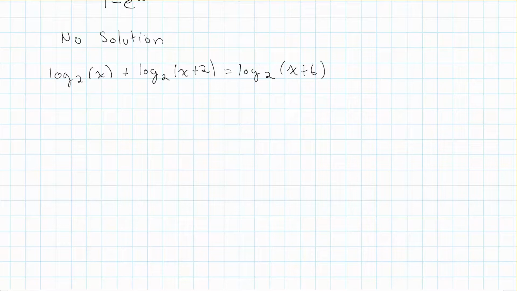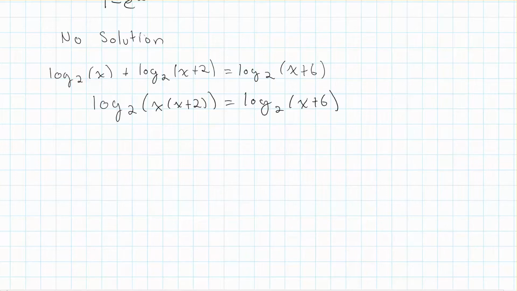So I've got logarithms everywhere here. Well, I'm not going to actually have to combine them all onto one here, but I do have to combine the ones on the left-hand side. Basically, you can have logarithms on both sides of the equation, and that's fine, but you can only have a single logarithm on each side of the equation. So using the product property here, this would be log base 2 of x times x plus 2 is equal to the log base 2 of x plus 6.